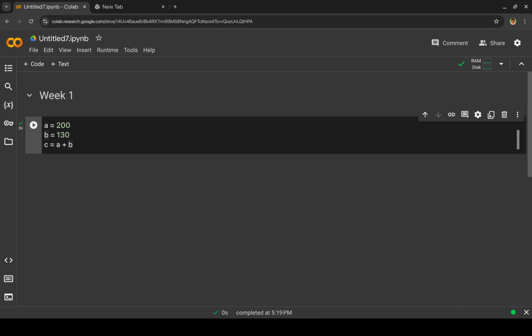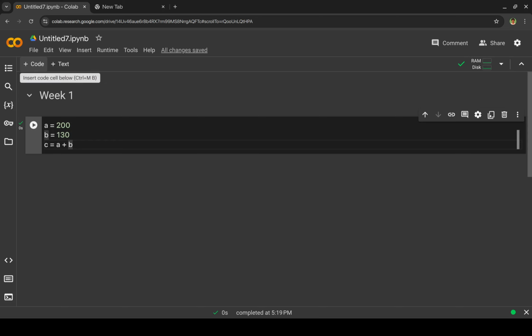You press this run button here to run any code which you wrote. So when we ran the code, it ran without any errors. So we can say that Python understood these simple mathematical statements the way we understand. So how to know what this C contains? We know that C contains the sum of A and B, but how to display that?